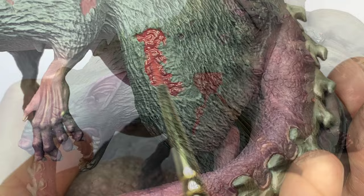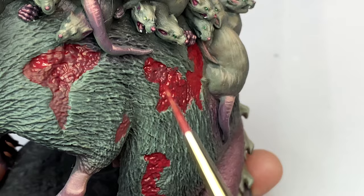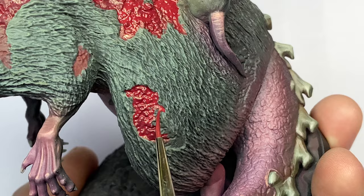So we've got more of the same throughout the body here. There are quite a number of patches around the body, you can see. If you need two coats, add two coats. Don't let the gray overwhelm the red. So it's looking pretty good.